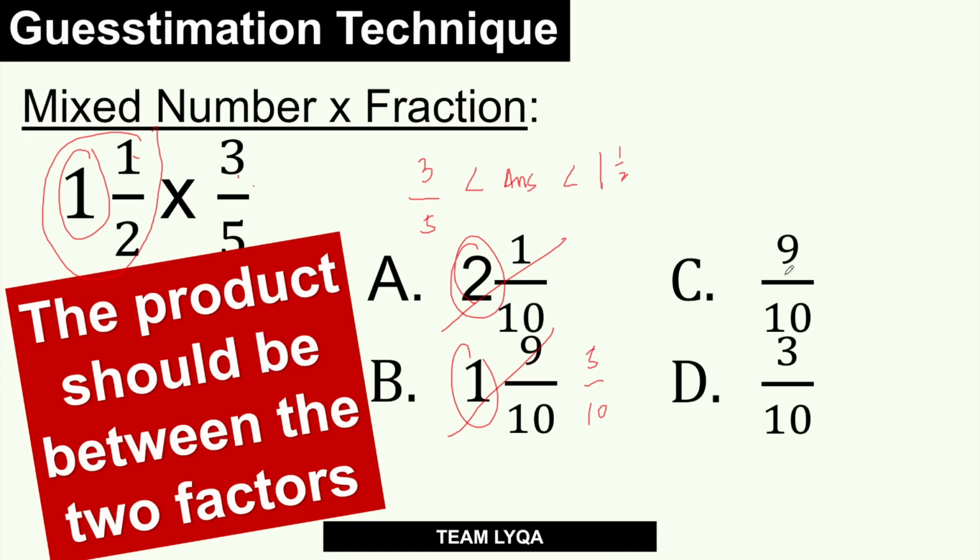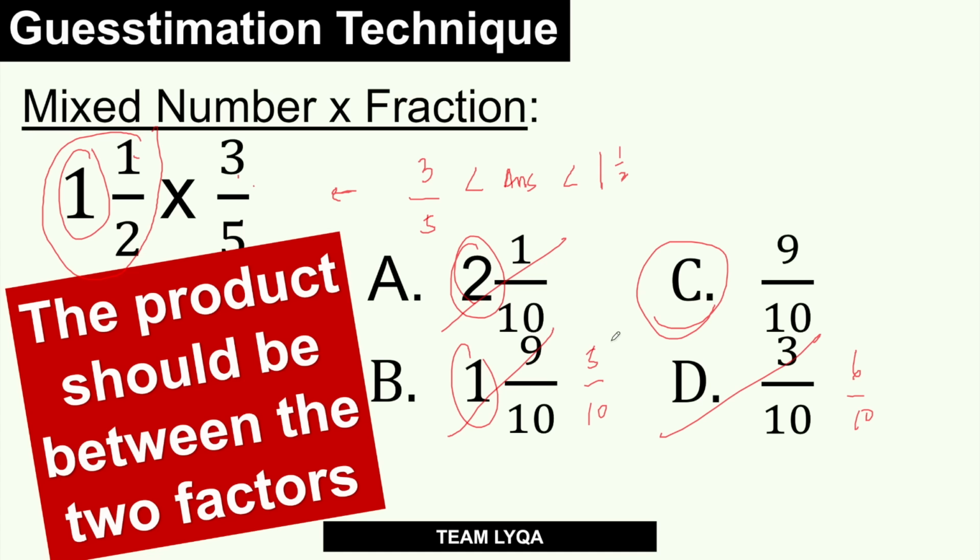Now, yung 3 over 10 tsaka 9 over 10 na lang natitira. And if you look at 3 over 10, this is lower than 3 over 5. Okay? Kasi ang 3 over 5, kung gawin mo siya over 10, that is 6 over 10. Mas mababa na to. So, nandito na siya sa side na yon. So, hindi na rin siya pwedeng sagot. My answer becomes 9 over 10 without solving anything. Okay? Kasi nga, na-eliminate ko na yung tatlo.